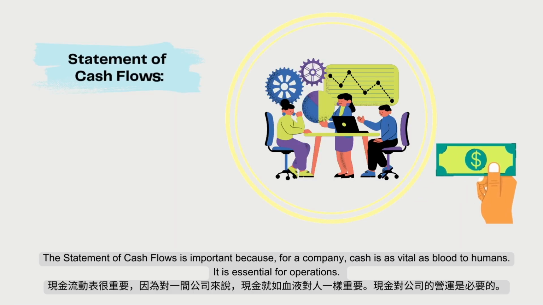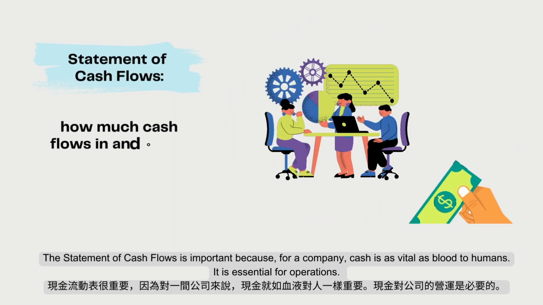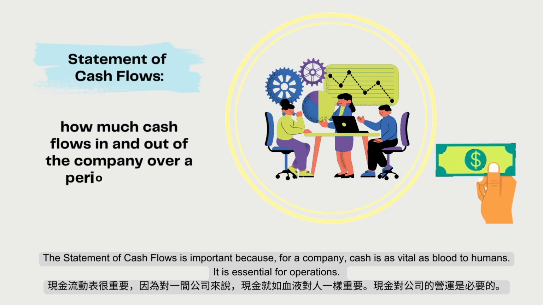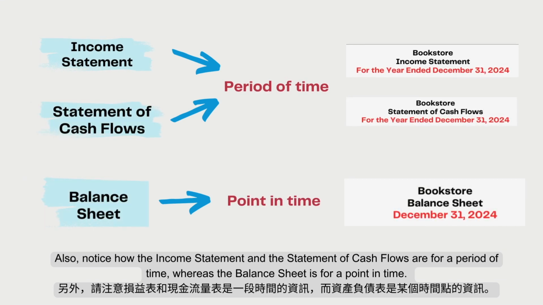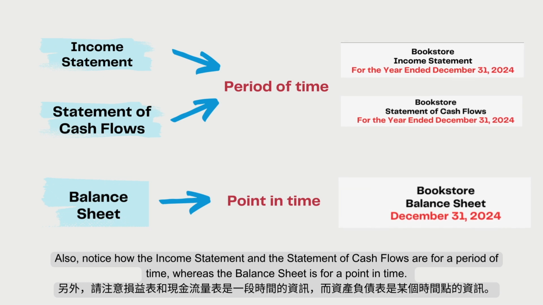The statement of cash flows is important because, for a company, cash is as vital as blood to humans. It is essential for operations. Also, notice how the income statement and the statement of cash flows are for a period of time, whereas the balance sheet is for a point in time.